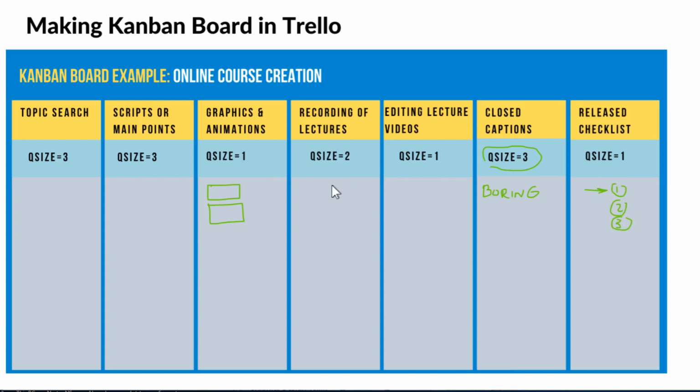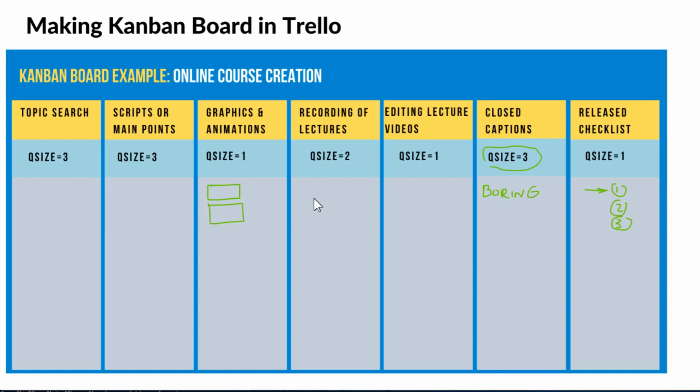So this queue size will also become very important when you, for example, outsourcing something. Let's say you are outsourcing this graphics and animations, and you don't want to mix the things. So this is how you can think, and after your experience you will improve your process.